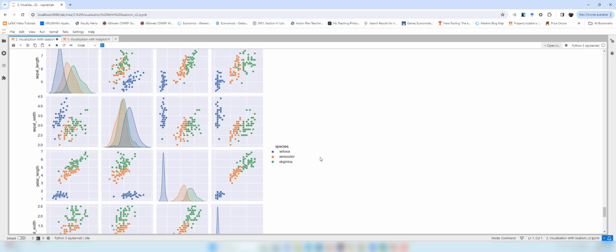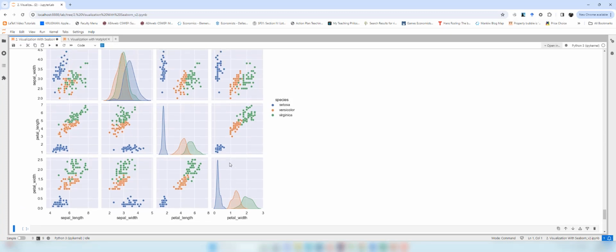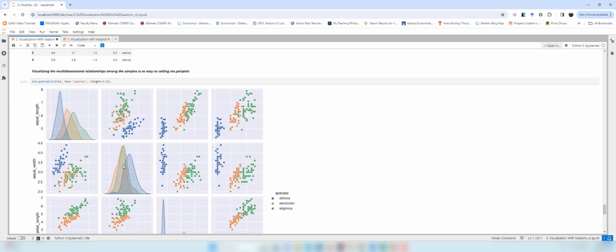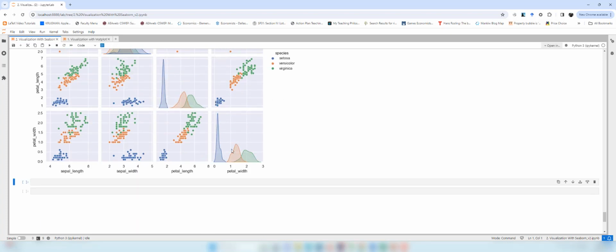Each of these plots is trying to give you the relationship within multi-dimensional data. So all the dimensions in the data, like sepal length, sepal width, petal length and petal width, you can see how these individual columns interact with each other. The diagonal plots basically tell about a single variable, like sepal length and the distribution of sepal length for each of the species. The species are color-coded: setosa, versicolor and virginica. Similarly, the next diagonal element talks about sepal width, and this is for petal length and this is for petal width.